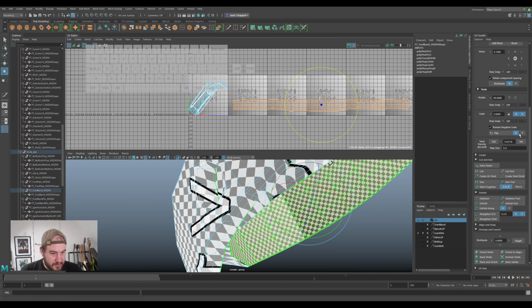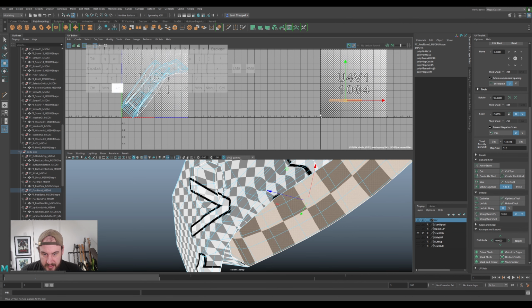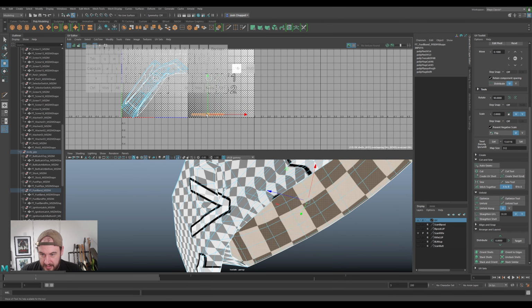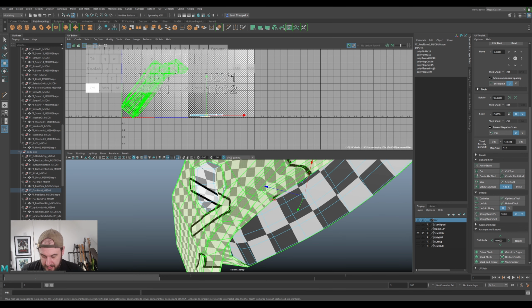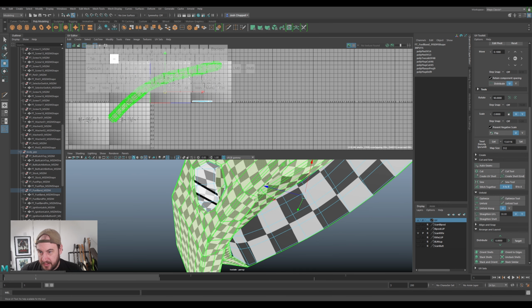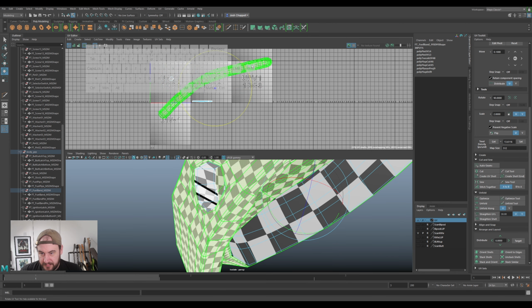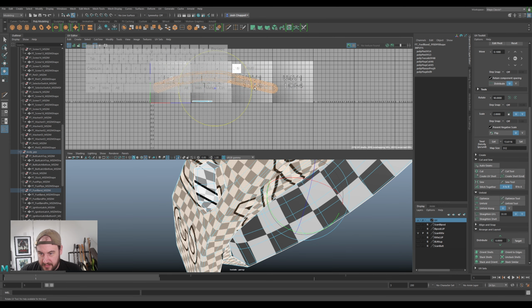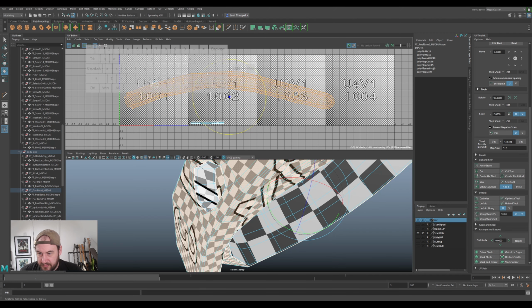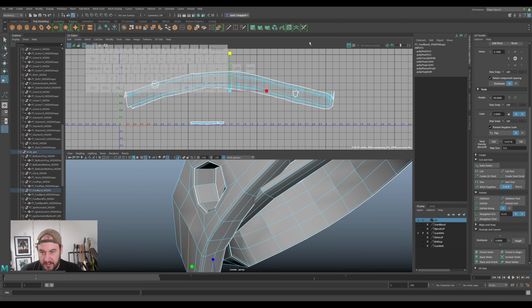Now our UVs are nice and straight. Let's do the same thing for this as well. You kind of always want to make sure you've orientated it fairly closely already. You can turn that off as well because it gets annoying.